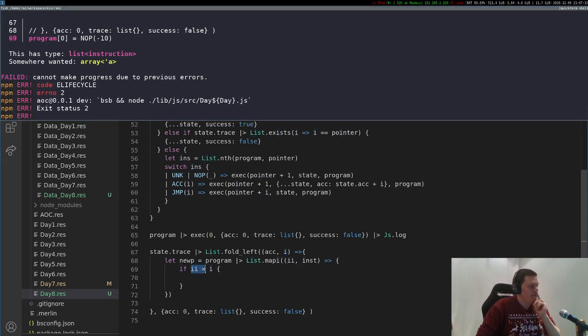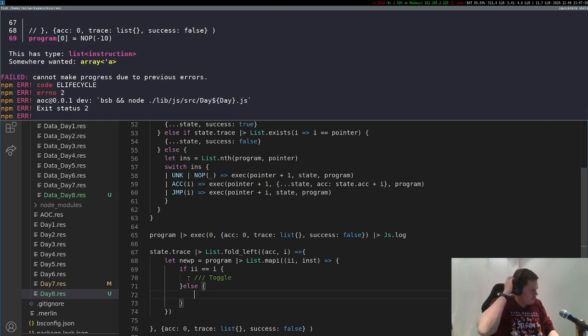So if we find that one, we might want to toggle things here. Toggle to give us a new program to try to execute. Else we probably just want to return the instruction just as is. And so how do we want to toggle this?